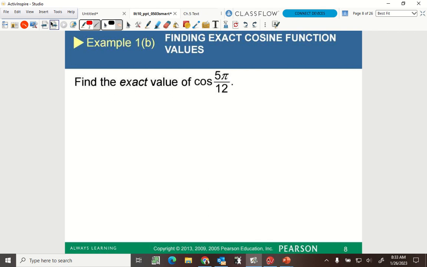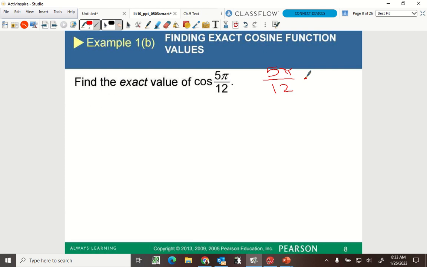So can we convert this to degrees? Yeah, let's convert it to degrees, because that's all it's going to need. I just need to figure out where that's at in the unit circle, right? That's what we're going to do. So from here, convert it to degrees. So how would I convert 5 pi over 12?